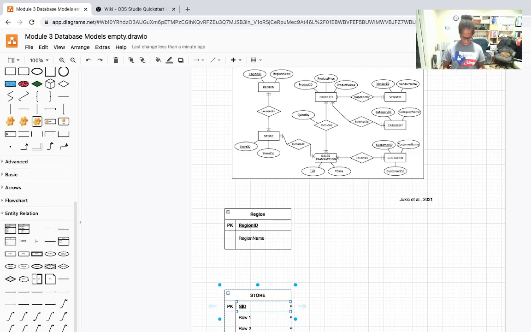Start editing it in the Mac OS version of this. Good, and what other attributes do we have for store? We've got the store zip. Good.